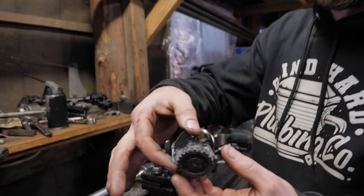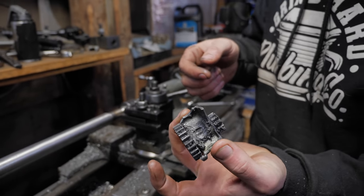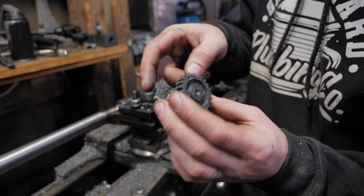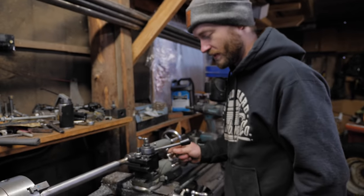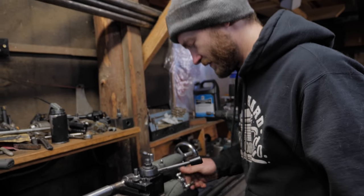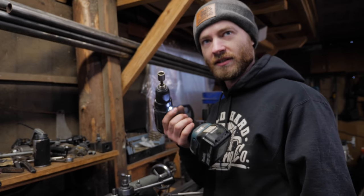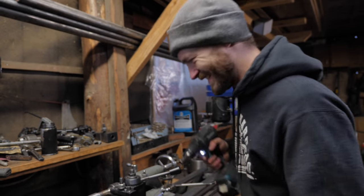Here's the part that broke. We've ordered a new part already to replace this. Luckily they're available. But this is all just really weak, flimsy cast metal, so it just shattered, and I had to come up with a new way of doing it, which was with this. And of course that's much, much slower and very hard on the hands. So I was doing that for quite a while, and then I came up with a revolution. We're calling this North Idaho Spline Cutter version 2.5.